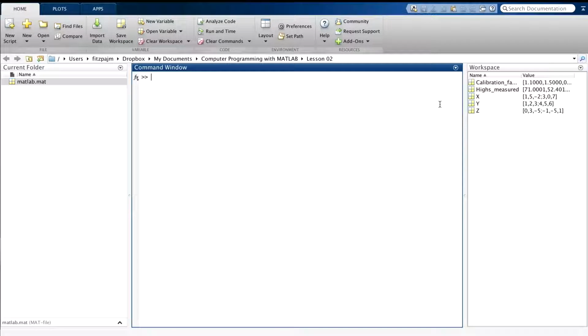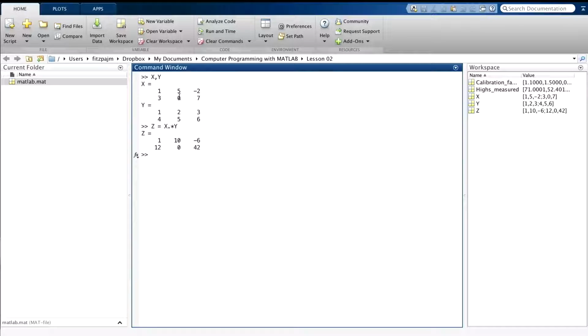Array multiplication has the same rule that addition and subtraction have, that is, the matrices that are operands have to have the same dimensions. So we'll use the same examples, x and y, that we used for addition and subtraction. And here we go, z is equal to x dot star y. That's array multiplication. Really simple.